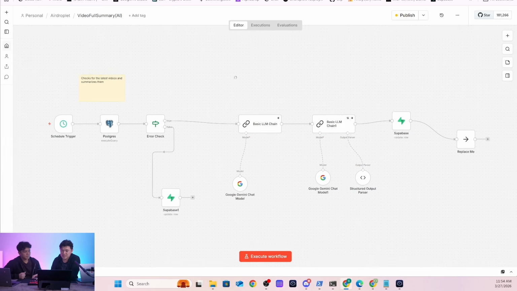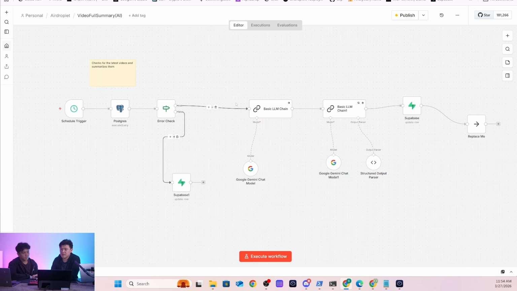So, for example, this is a full video summary. We have video content on our channels, and we want to fetch and process that information, right? So this is a pipeline for that, and we generally dump it into a database. The reason why we put it in a database is that it's just good for later reference. So if we need to say, hey, look, we made a video on this, just pull the summary up.